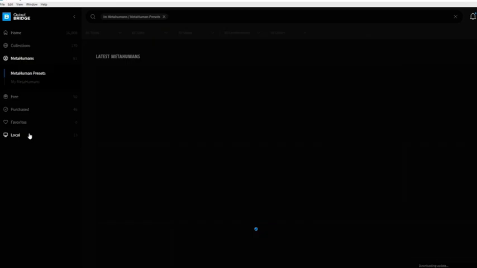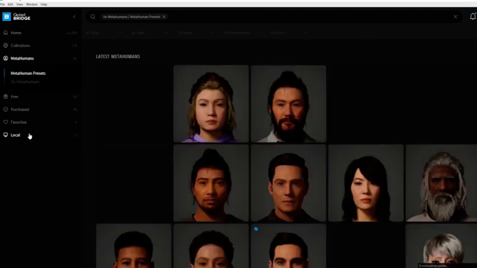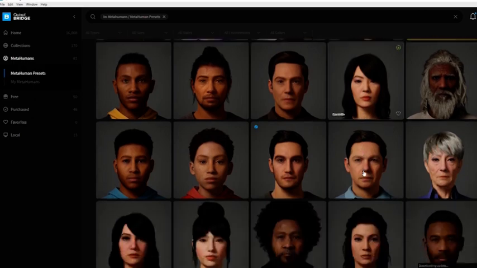Now, within this program, there is an option that is specifically for metahumans. If you click it, you're going to find a whole bunch of templates that you can use in order to build your metahuman.